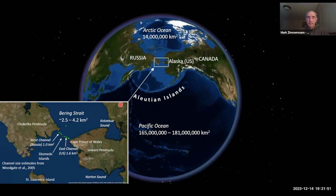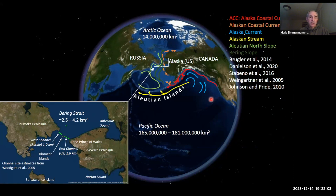The strait and the passes of the Aleutian Islands and Shelikof Strait are really important for biologists like myself and oceanographers like Rebecca because they limit the flow of water. I've attempted to reproduce the major currents of this area, and the most important one for this talk is the red one. This is the Alaska Coastal Current, or ACC. This brings warmer, fresher water from way down south. No one seems to quite know where, maybe British Columbia or Washington State. This warmer, fresher water clings to the coast of the Gulf of Alaska, goes through Shelikof Strait, along the peninsula, and then most of it goes out the Aleutians.